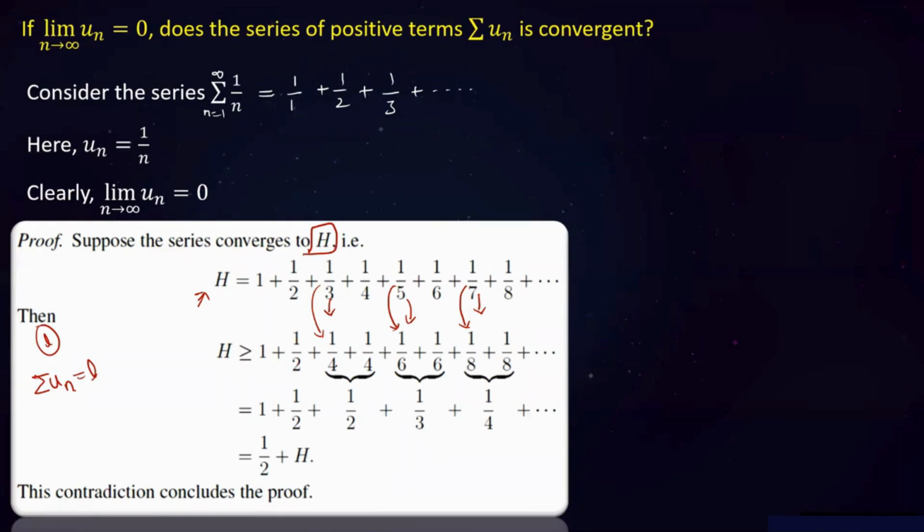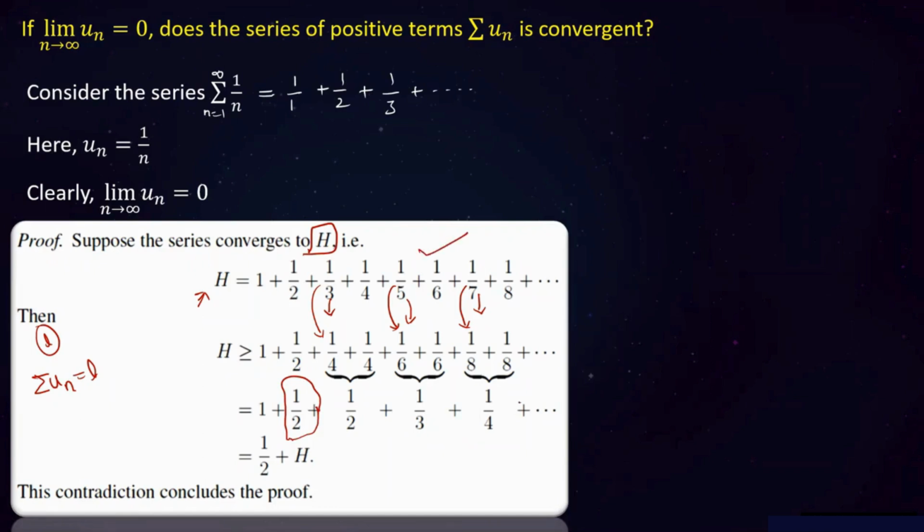1 by 2 remains as it is, but when you add these two, 1 by 4 plus 1 by 4, we'll get it as 1 by 2. Then when you add these two, we'll get it as 1 by 3. And here also, we'll get it as 1 by 4. In fact, if you just write all these things, except if you exclude this term 1 plus 1 by 2 here, the remaining, 1 plus 1 by 2 plus 1 by 3 plus 1 by 4, again, you are getting the same series, you'll see.